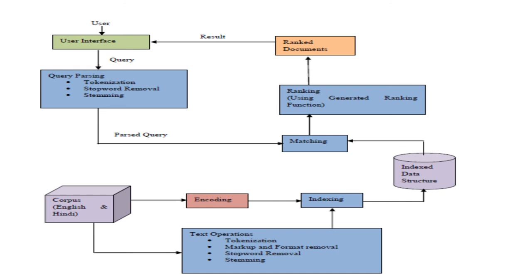The complete architecture looks like this. Starting with the corpus — which represents a collection of data — the data is tokenized, stop words are removed, and stemming is applied in the indexing part, and kept ready in an inverted index file. Once the user gives a query, it goes through all parsing techniques, and then the parsed query is given to the matching component. Matching is done for both the user query and the documents present in the information retrieval system. Once a matching document is found, it is passed on to the ranking function, and the ranked documents are shown as results in the user interface. These are the main components helpful for constructing the architecture of an information retrieval system.